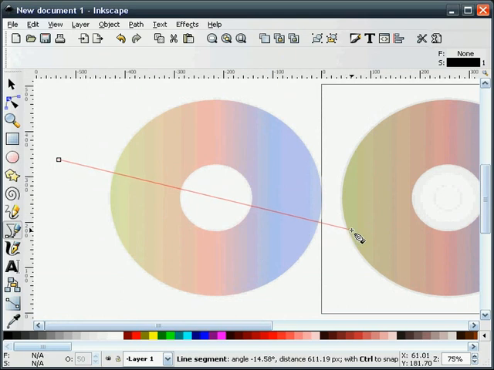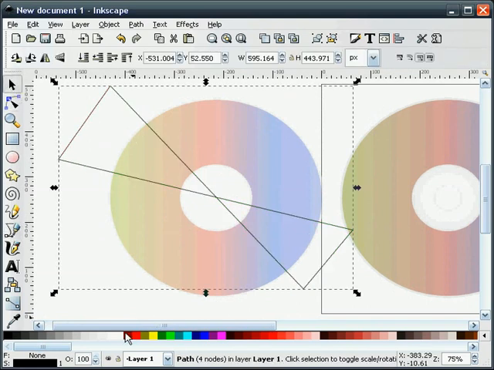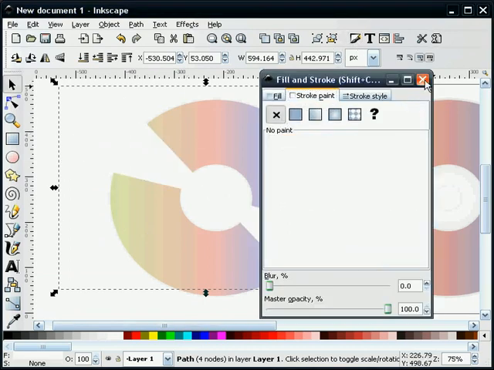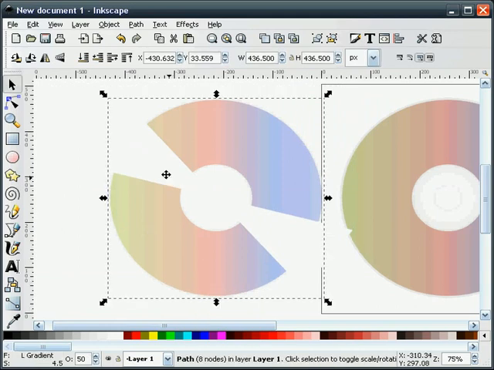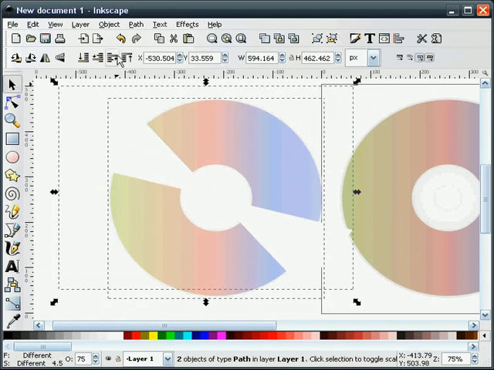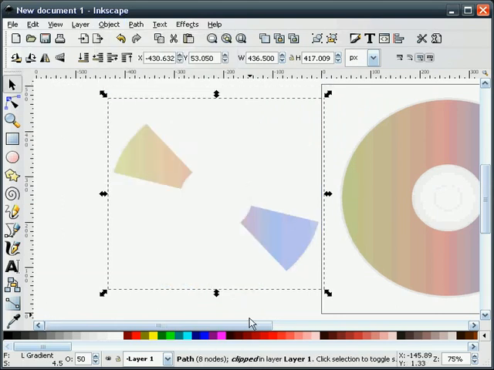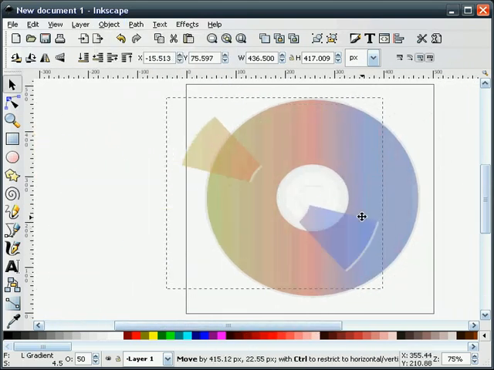I'll go through the center of the hole, try to align my crosshairs to the center. I'll make this path white, and I'll turn off the stroke. And I'm going to select the CD, our Bezier path, and I'm going to do a clip set, and we'll move this back.